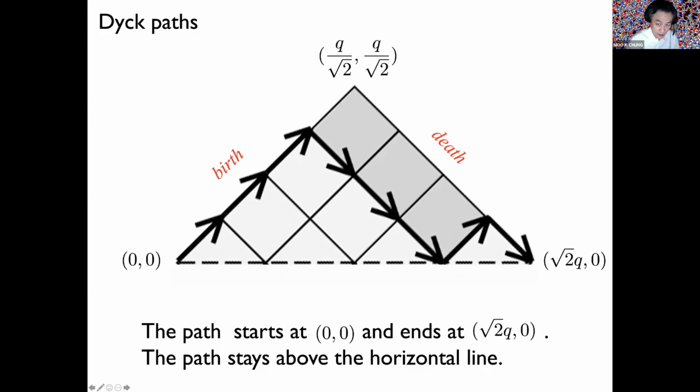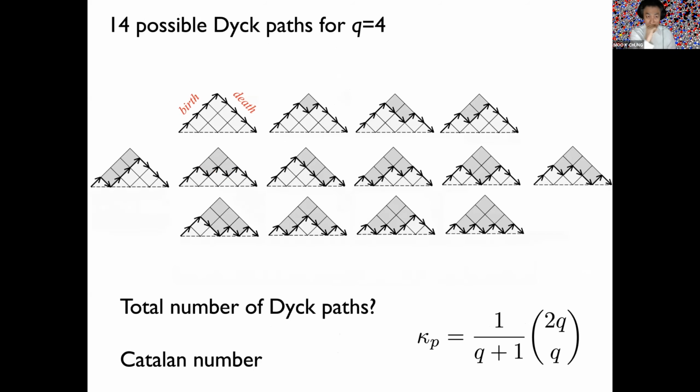If you look at it, you can see that this actual form of path is a single path. So another Gaussian diagram can be represented as another Dyck path. That means I can form up the sample space, a collection of the Dyck paths that form a sample space, and assign the probability for each Dyck path, then build a probabilistic model. Okay? So this is 14 possible Dyck paths for Q equal 4 here. This is the only possibility.